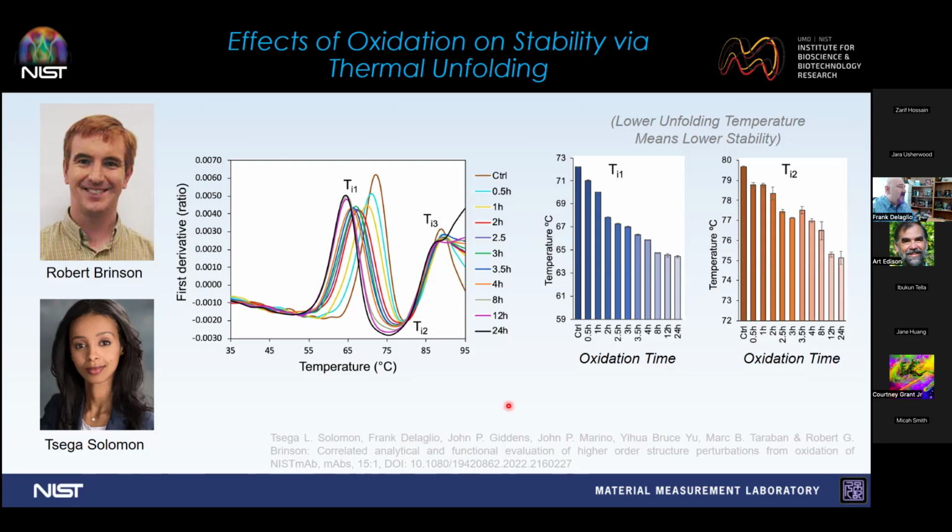And now to show you an example of what we can do in the context of actually understanding the behavior of a therapeutic and characterizing it, as we mentioned, it's important to study the oxidation of these methionine surface residues because that changes the way the antibody interacts with its targets. So, for example, if we look at thermal unfolding times with increasing amounts of oxidation, these thermal unfolding times get smaller and smaller with longer oxidation, meaning that the protein is becoming less and less stabilized as more and more oxidation occurs.